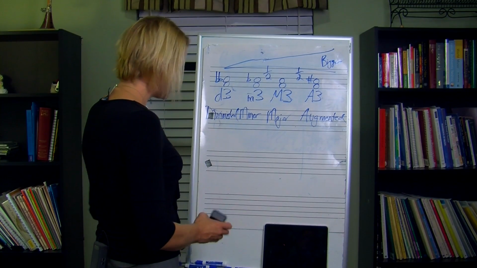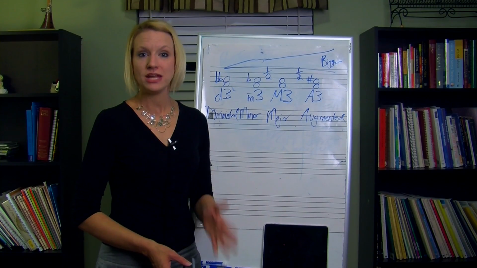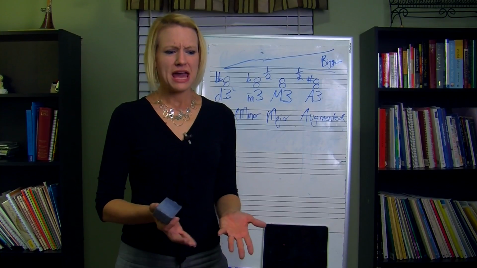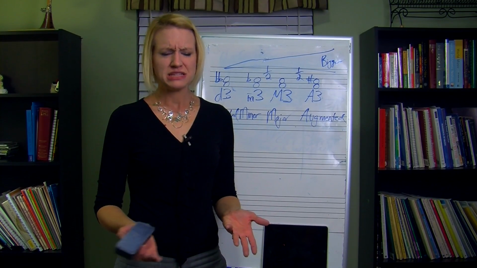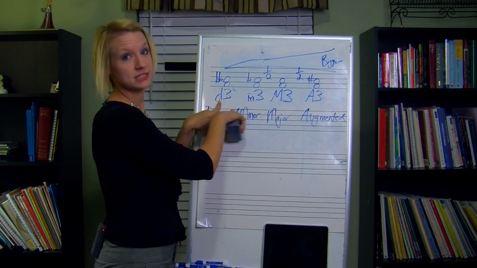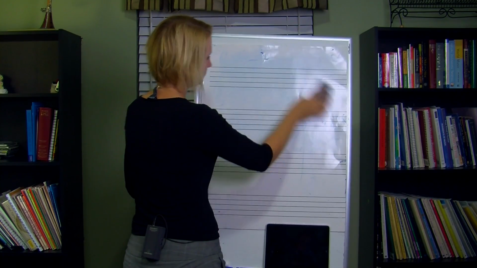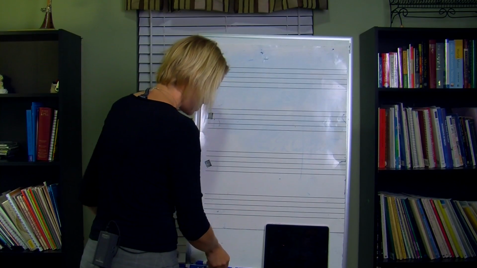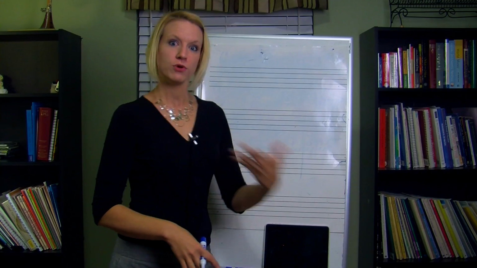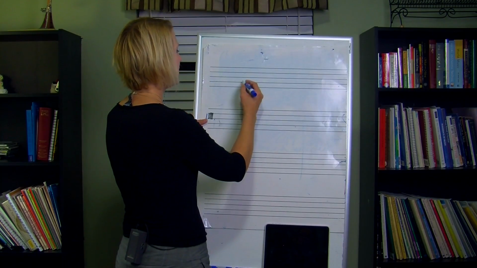So let's do some examples of these together, but really this is just a memorization thing. Make sure you know what that major interval is, and from there, decide whether what I'm looking at is bigger by a half step than major? Is it smaller by a half step? Or diminished would actually be smaller by 2 half steps than what the major is, okay? So let's practice. It's going to be fun. Make sure you have that staff paper. Do it with me. Pause it if you want to make sure you're doing it on your own before you see what I'm doing on the board here, and make sure that you're staying with me, all right?